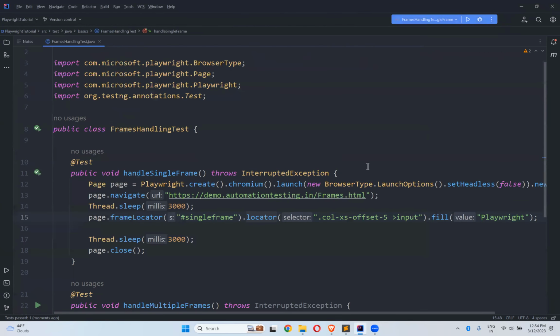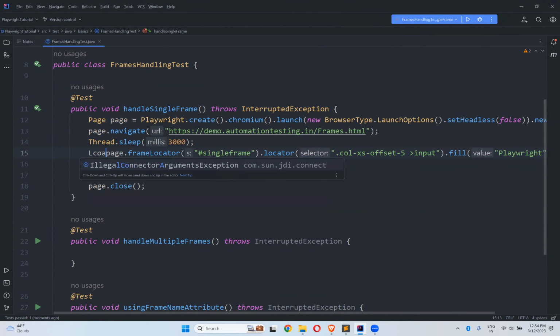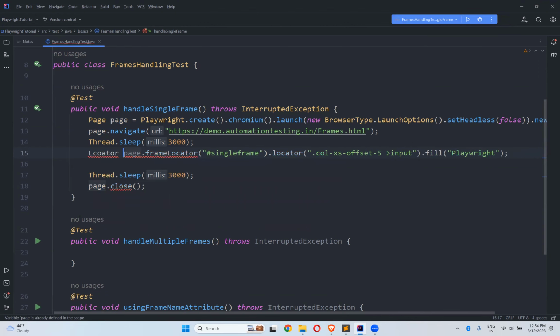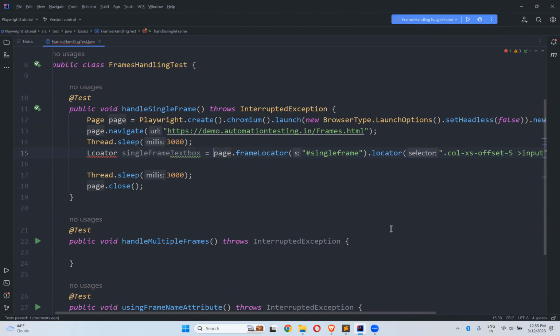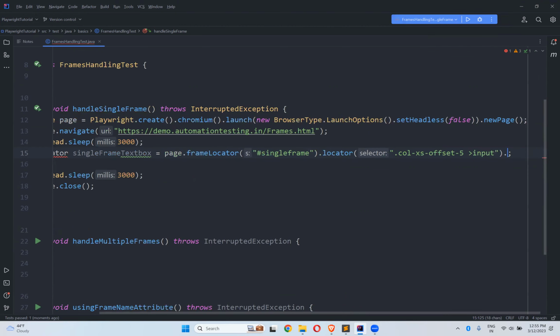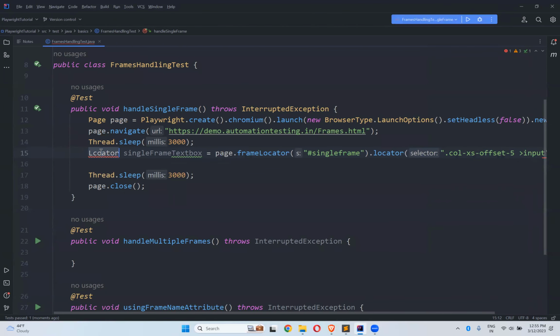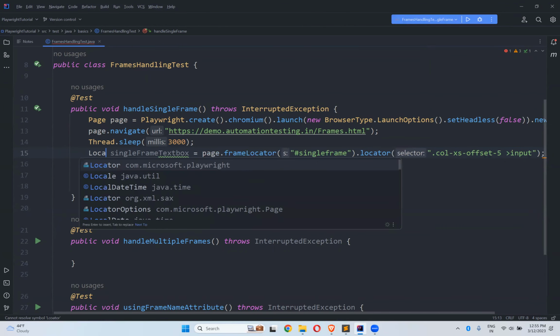And if you want to do the same thing, you need to name this one. So you can say locator single frame text box is equal to. So now you need to remove this. Okay, you need to import this. Sorry, this is locator, there is a typo.